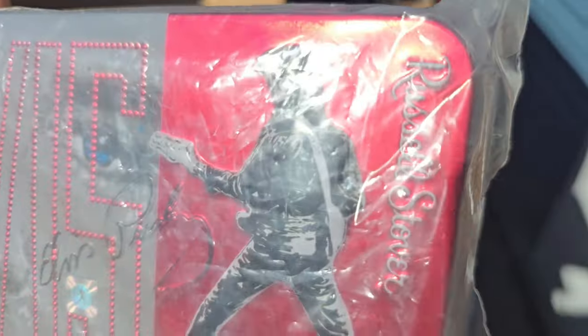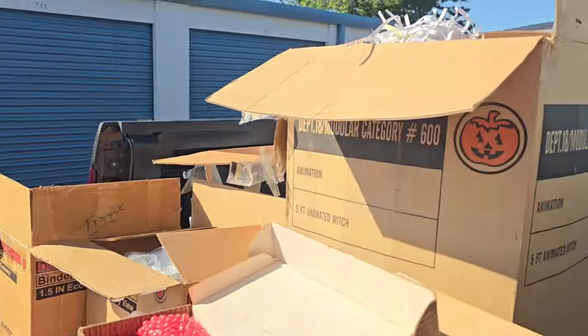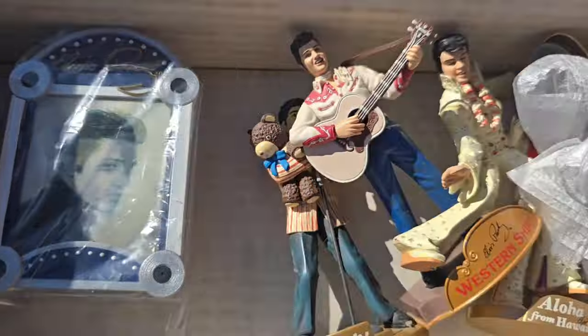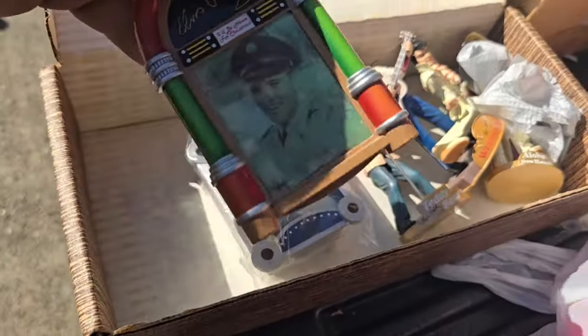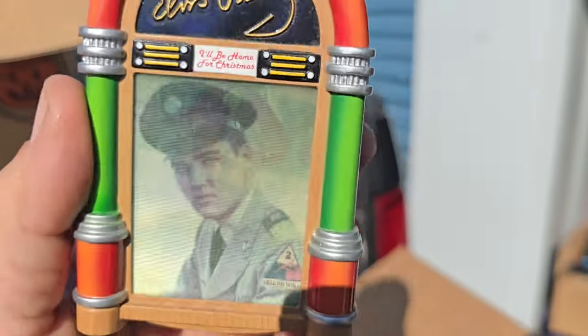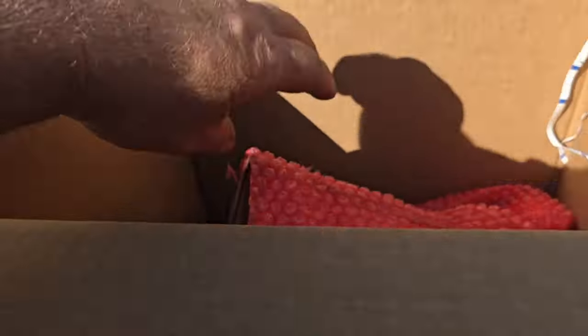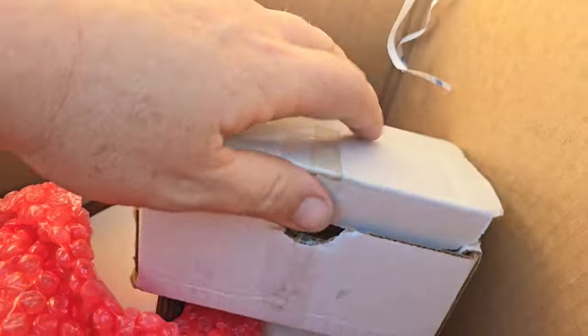This seems like it's empty — it's like a chocolate box. Here we go — these are what's in this box: little tiny figurines. These look like little lenticular things and as you spin it the image changes. They look like they have batteries. All these boxes are full of the little ones. I'm not going to open up all these because it's just so much work. Who knows — they might not be worth much, might be worth a lot. We're going to box this up and move on.